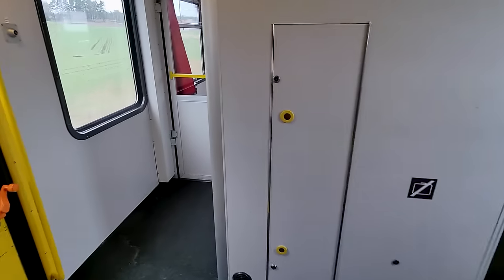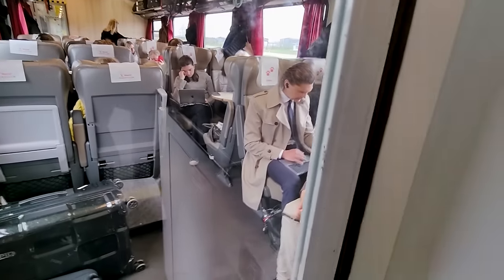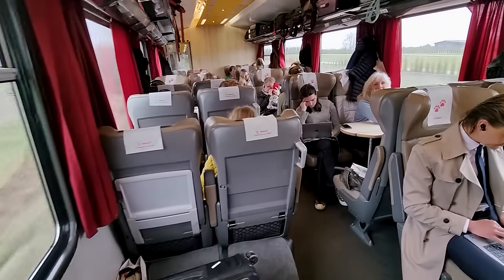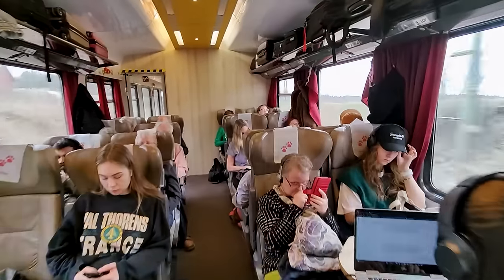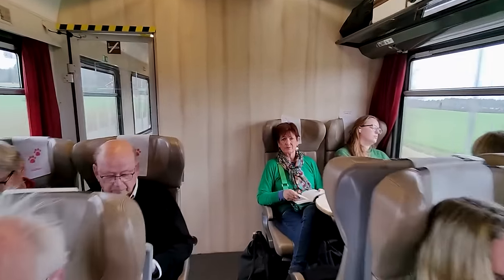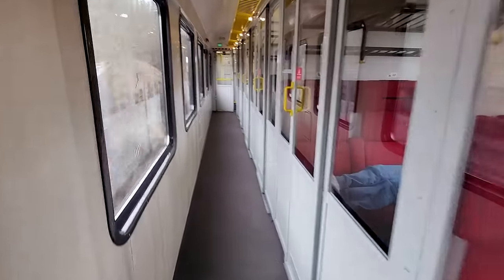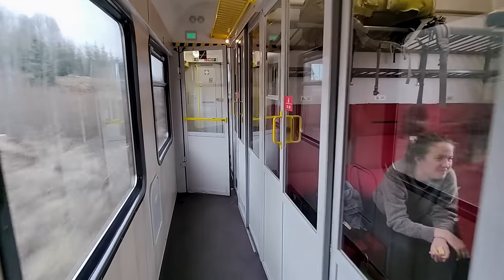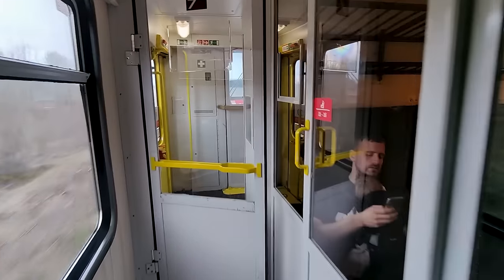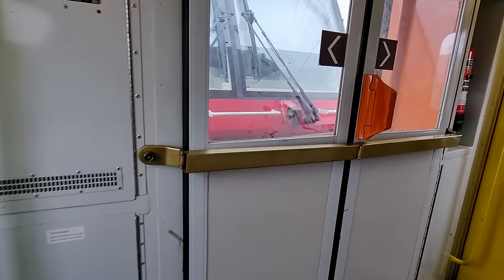Continuing further down the train, we get to the strange orange coach, which has an even more strange interior. It definitely lacks luggage storage, but the seats look actually more comfortable — these remind me of the ones in ÖBB's Railjet first class, but just in a 2+2 layout. And even more strange, there are also compartments for the rest of the carriage. These carriages used to belong to now-defunct German operator Lokomore, which got the carriages from the Netherlands. I guess they've just hired this in for extra capacity or something, but I actually don't know — so if you have any idea, let me know down in the comments.